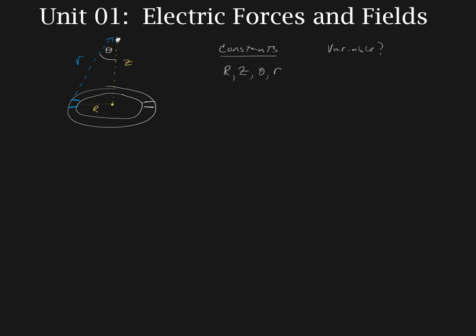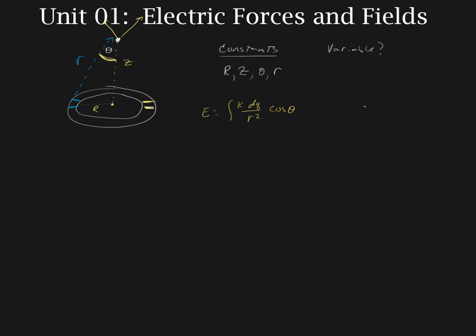So we start by writing E is equal to the integral of k dq over r squared. Now, if we assume this is a positive ring, then the field is going to be pointing up and to the right for this chunk on the left, and for this chunk over here on the right, the field is going to be pointing up and to the left. So what that means is the horizontal components cancel out, and we're only interested in the vertical components. Well, if we use this as our angle theta right here, then the vertical component will be given by the cosine function. So we can write cosine of theta here.